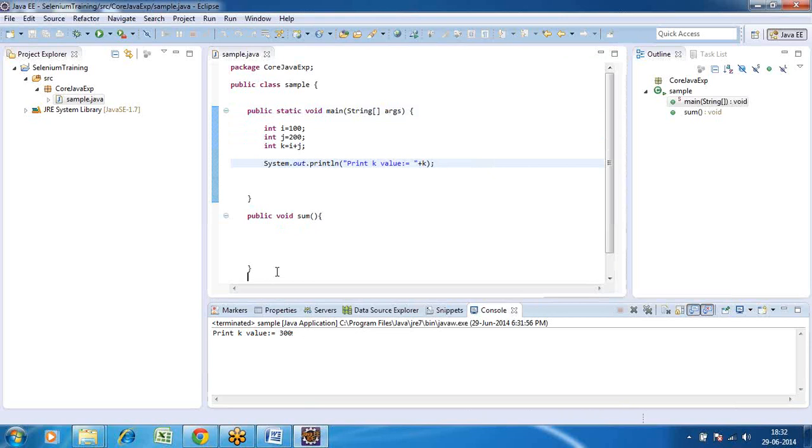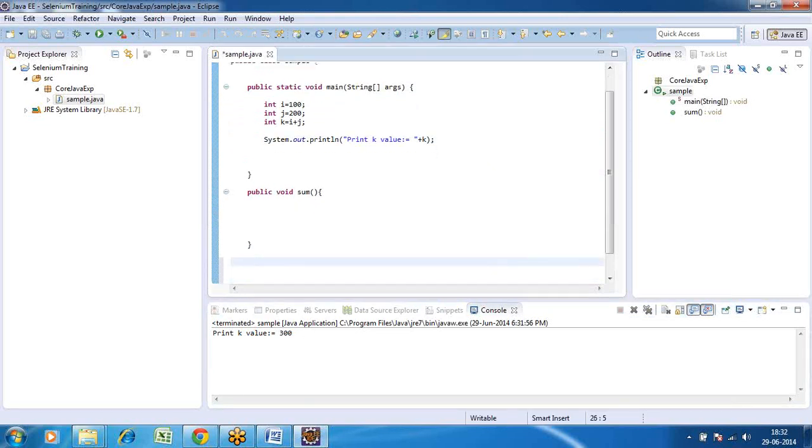I'll write one more non-static method, public, and I'll write the static method, public.